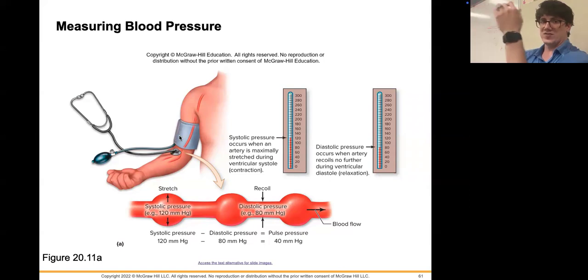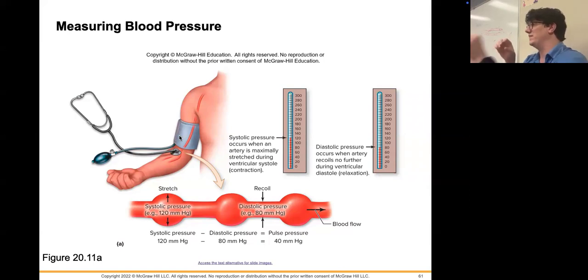Okay, and we're going to slowly release that pressure until the heart is exerting enough force on that blood pressure cuff that it forces the blood through. The moment that happens, you're going to go from not being able to hear the blood to being able to hear the blood. The moment that the heart has put enough pressure on the blood to allow it through the cuff, you'll start to hear it. So you'll start to hear the pulse. Okay. When that happens, you have found the systolic pressure. Okay. Because you're going to be slowly releasing the pressure from this cuff. And the moment that pressure gets low enough that the blood can push past it, that is your big number.